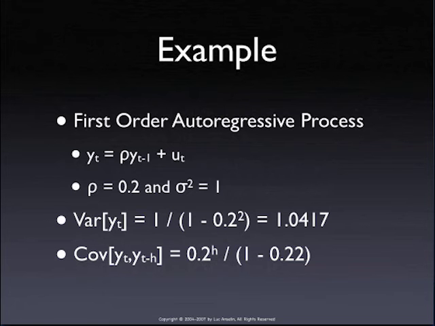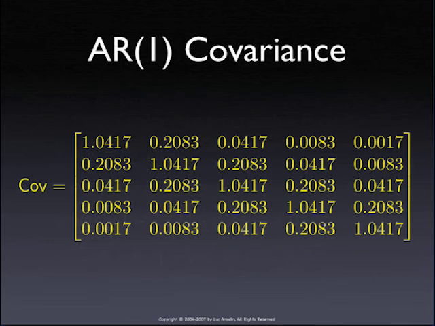So just to show you what it looks like, we plug in some numbers, because I'll show you the same thing on a line, which is a spatial model. We plug in 0.2 for rho, and we get that the variance is 1.04 and so on, and the covariance is this expression. What's the upshot of this? We have a full covariance matrix. First of all, the variance of y is not the same as the variance of the error term. The error term variance is 1, but the variance of y after we have this autoregressive process is actually larger than 1. And then we have this nice band system where as we move further and further away, we have smaller and smaller covariance. The other thing we see is that the covariance is the same no matter where you are, as long as you're 1 time period apart or 2 time periods apart, it's always the same.